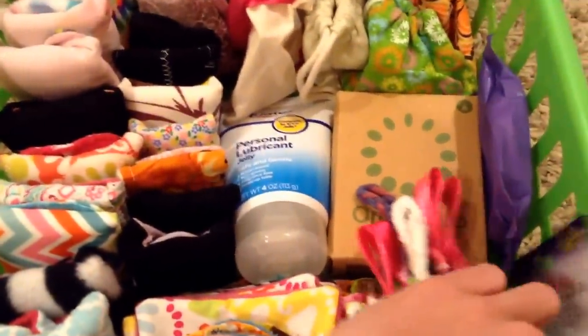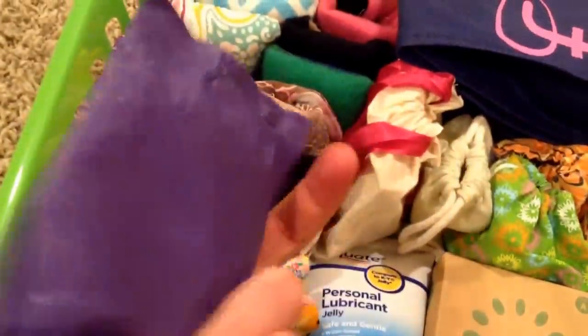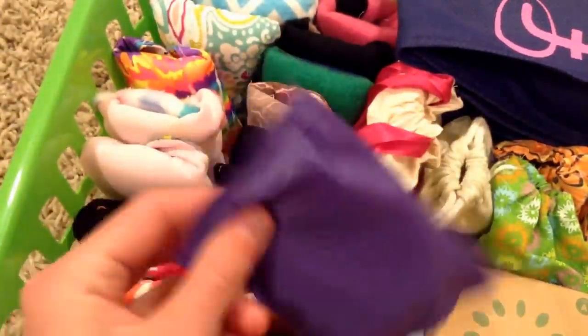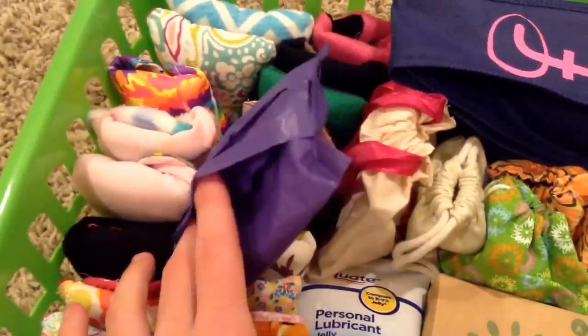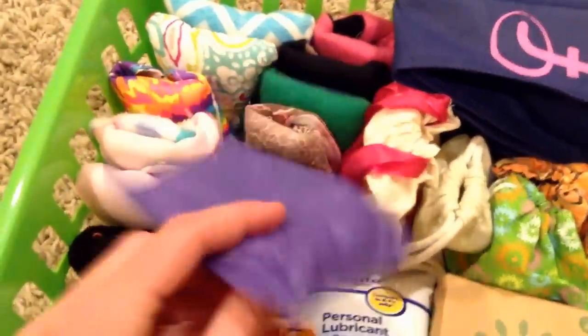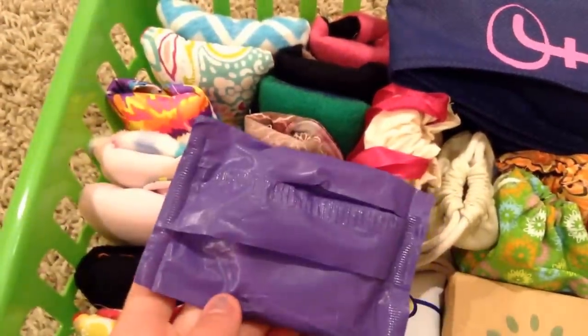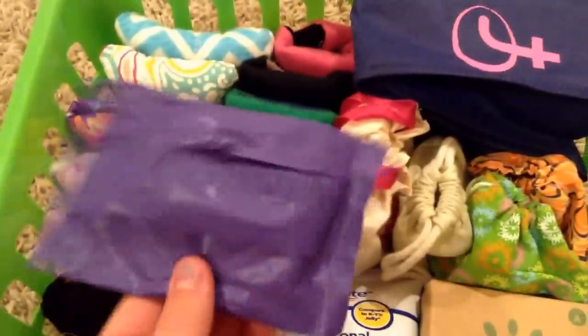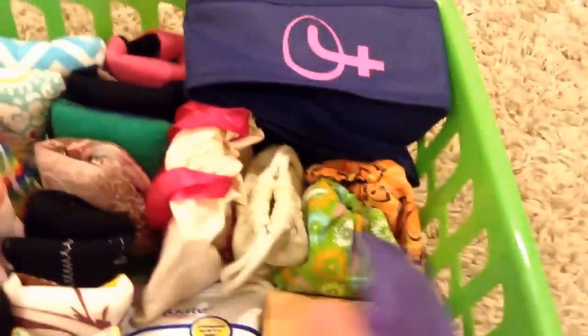So yeah. Then next we have, if you're wondering what this purple thing is, it is a disposable menstrual cup, and this is a, what's the word? Instead Soft Cup, that's the word. This is a disposable Instead Soft Cup. I need to go buy more of these. Sorry. But yeah, that's just what it looks like. I mean, it's in its packaging. I'm not going to open it because I am going to use it on my next cycle.